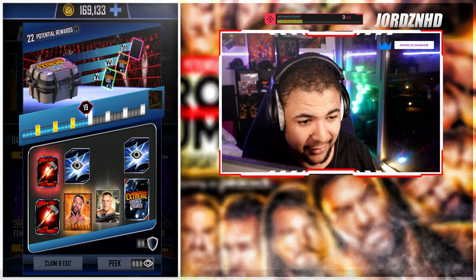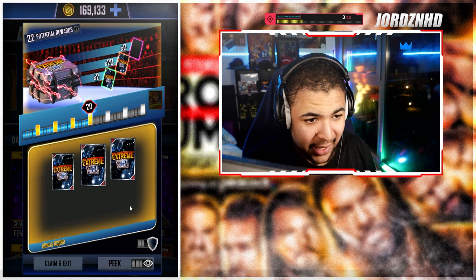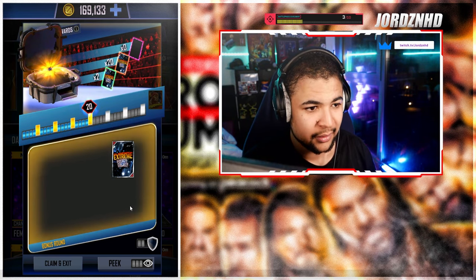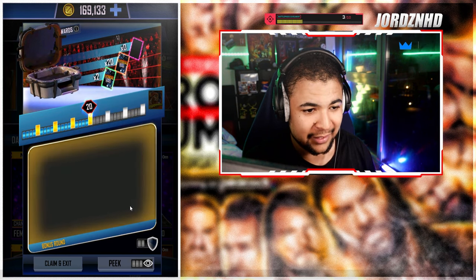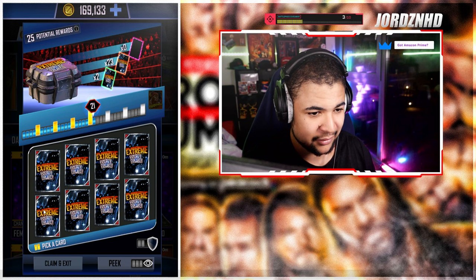I've already lost count on how much we've spent — if you guys are keeping track, put it in the comments. Level 20 now. I don't know if that's just halfway through — I'd assume so. But if that's only halfway and we're at like 7K, we've got another expensive run ahead. So I'm going to go there.